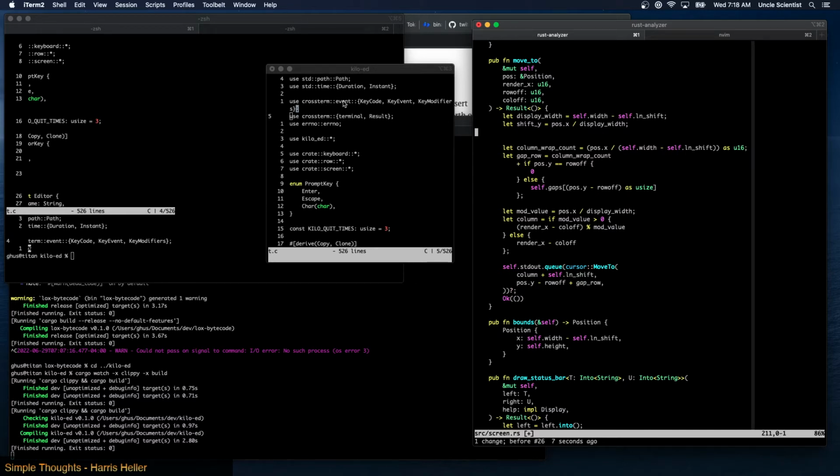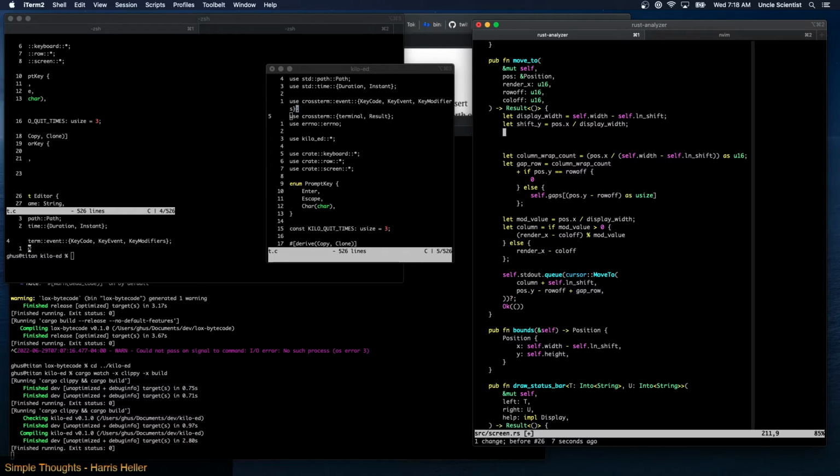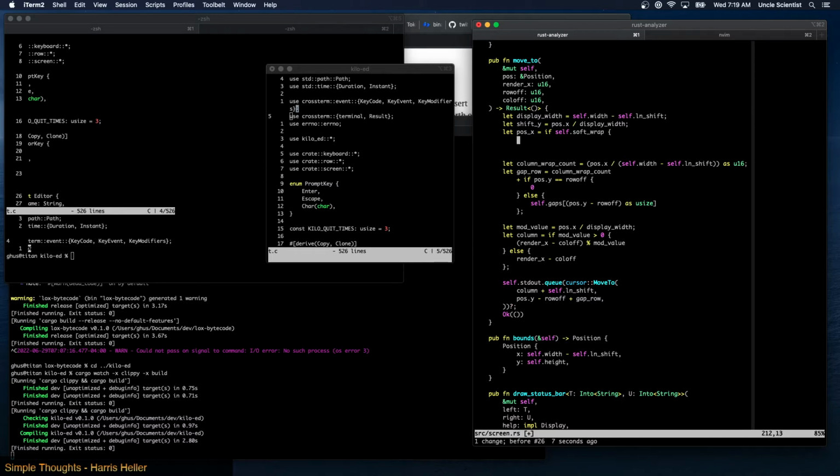Then the x position is going to change too, so let pos x is equal to, if self dot soft wrap. If we're doing a soft wrap, then our x position is going to be pos.x mod display width plus self ln shift.